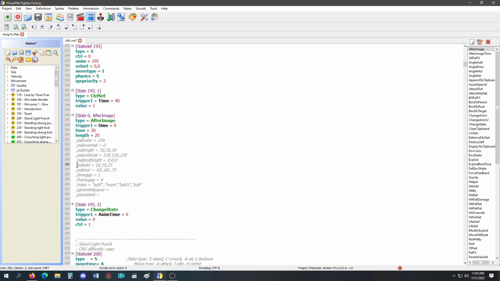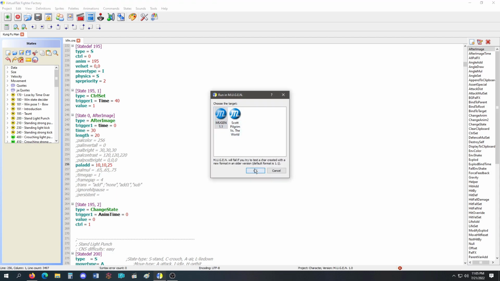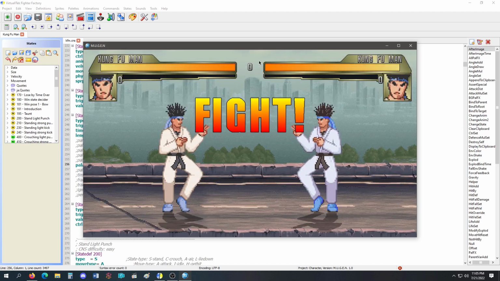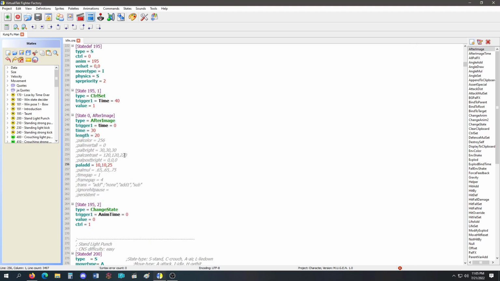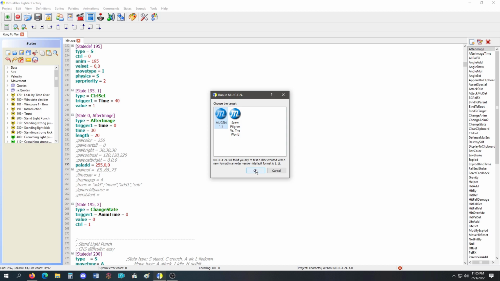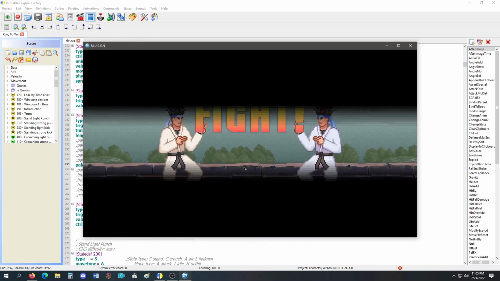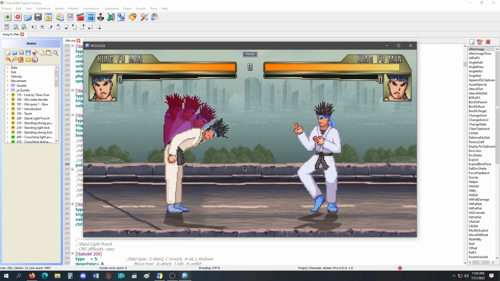Yeah, let's go to PAL add, because this will add the PALFX. By default, your PALFX is going to be blue. So do a taunt. See, by default it's a blue PALFX, right? Even if I comment this out, it's blue. So let's say I want a red PALFX, just purely red. I could do 255. I think 256 is the actual highest number, but I just like 255. See, so now it's red.